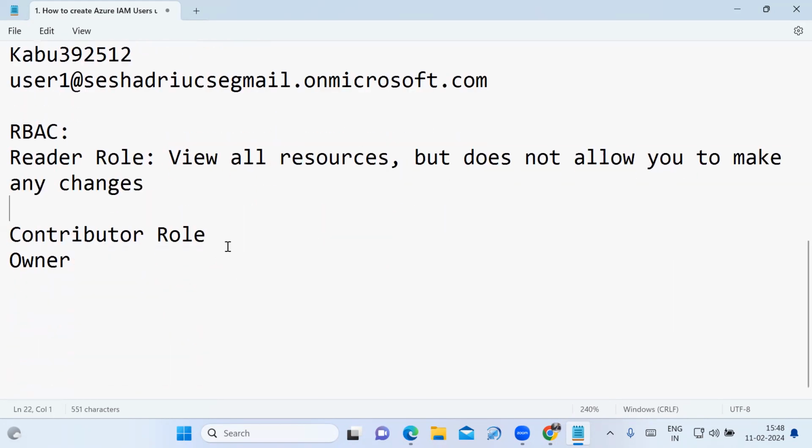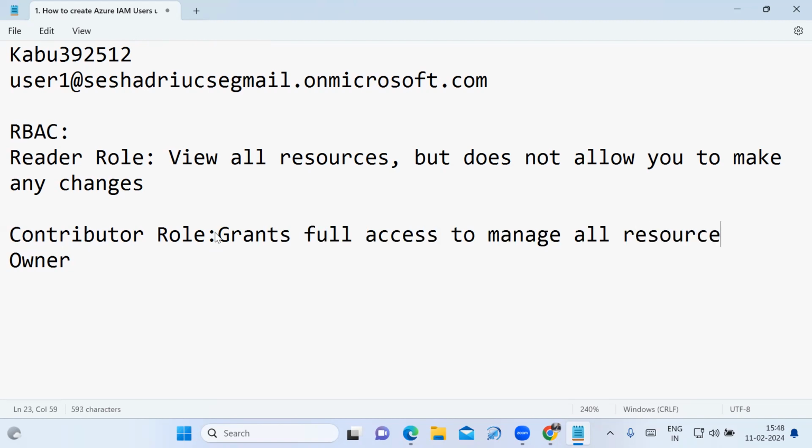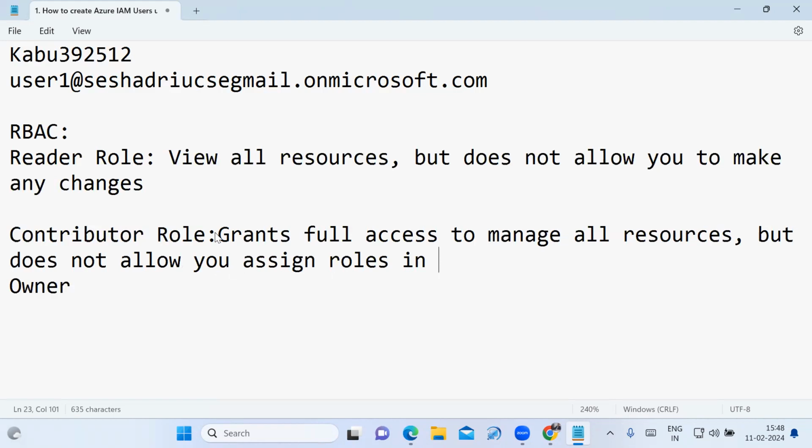Suppose we give the contributor role. It grants full access to manage all resources, but does not allow you to assign roles in Azure role-based access control. Suppose we give the owner role.